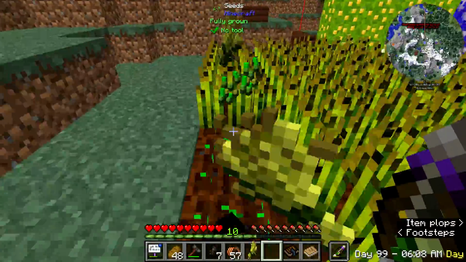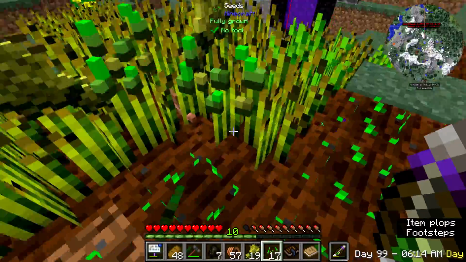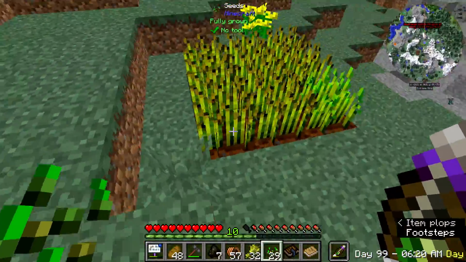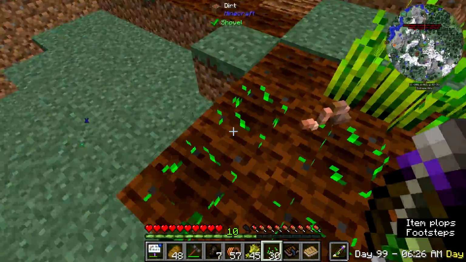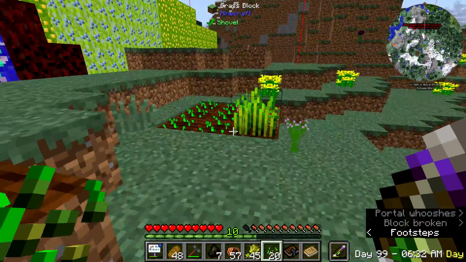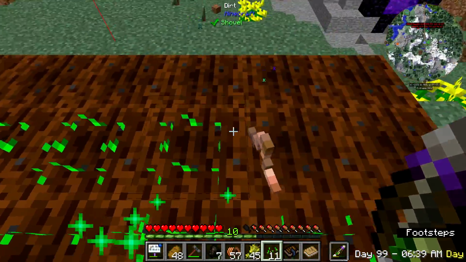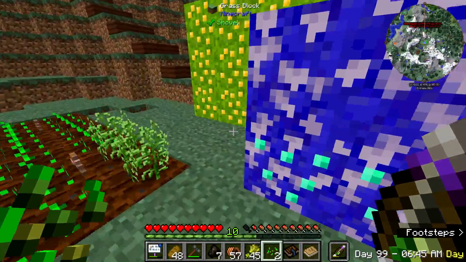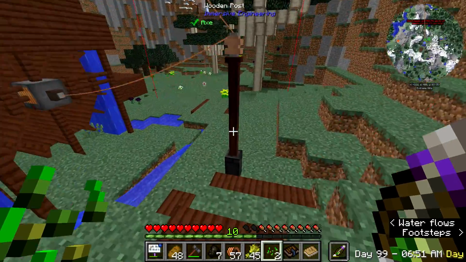And I've been swapping all of this to wheat. Because let's face it, wheat is just as good as barley. And I can do the right-click replant automatically thing with it. Therefore, it is better than barley. And its seeds are more useful than the extra barley seeds that I have. Because with these, I can throw them into the squeezer and get plant oil. Can't do that with barley seeds.